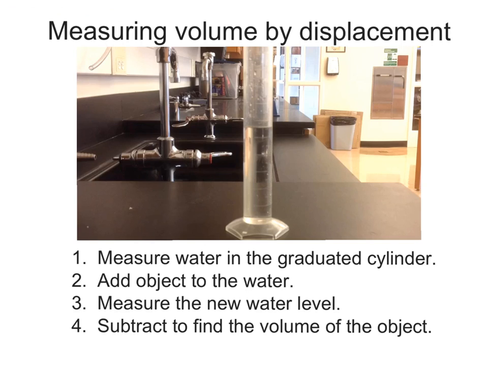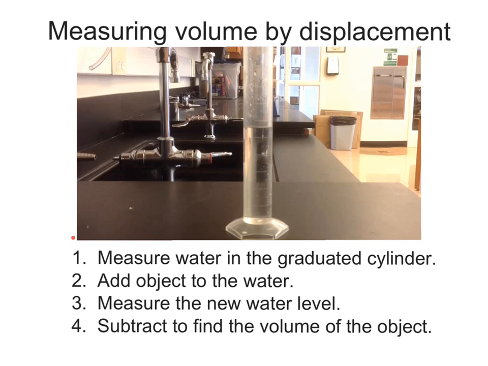It's a little trickier to find the volume of a solid. Now, some solids have a perfect regular shape, so you could use a math formula like length times width times height, but that only works part of the time. So often what you have to do is use a method we call the displacement method. I'll show it to you now.